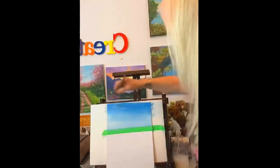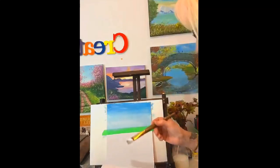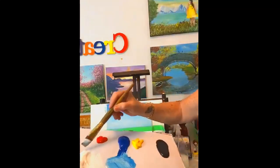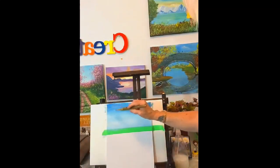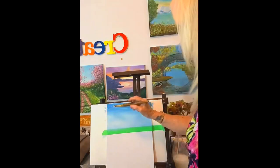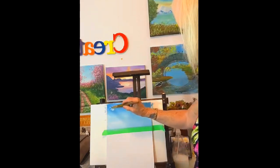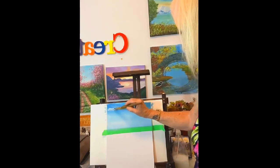And you can use only water if you want to, okay? And if you want to do some clouds, you can take the corner of your brush, dip it in white, and because this is still wet, you get a bit of blue shadows in there. So just whatever kind of clouds you want, you just touch the corner of your brush and make little circles. And that way you get nice little clouds.